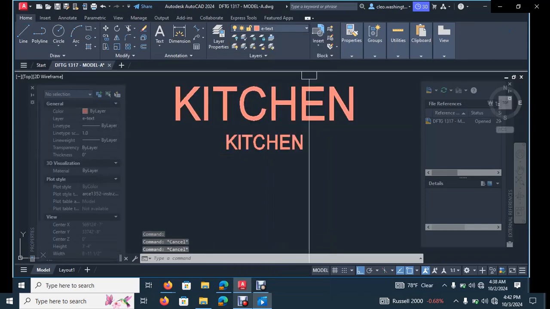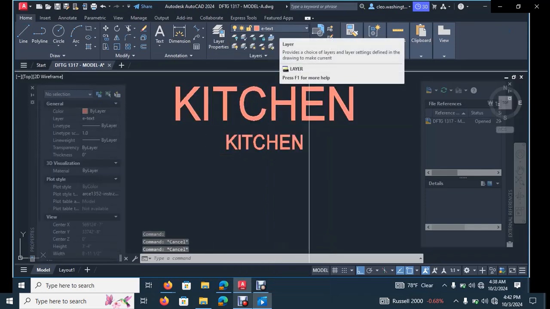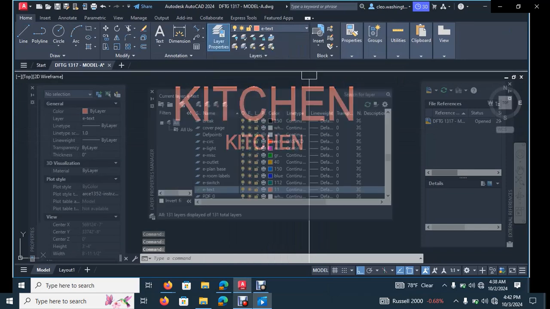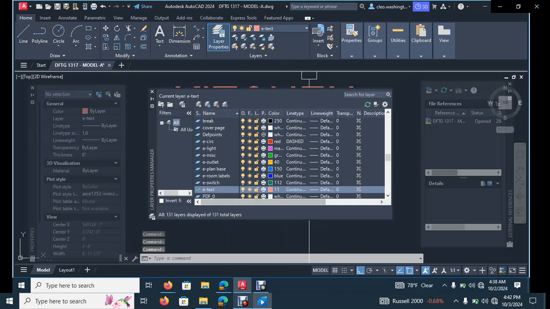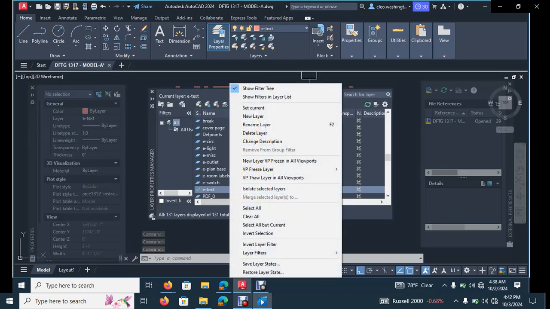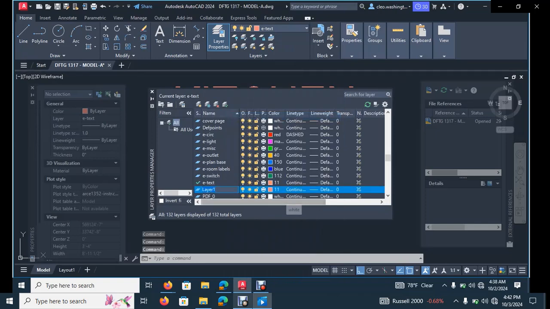And what you do is you just put it on a different color. See the properties menu, okay? So even though it's on the e-text layer, let's create a new layer.